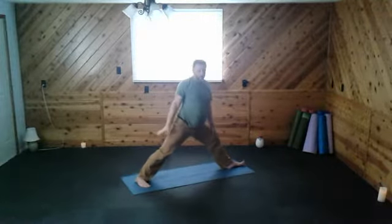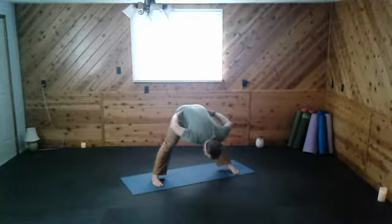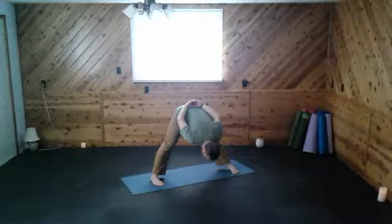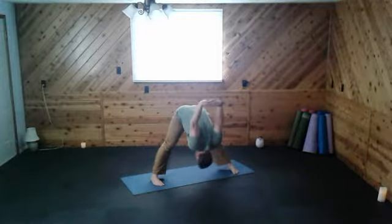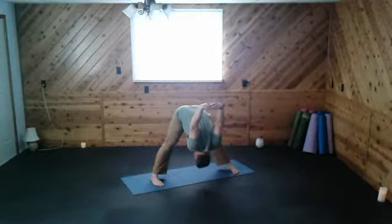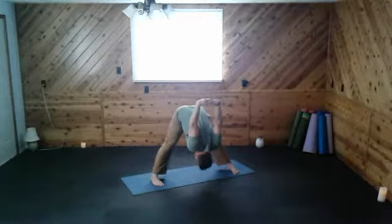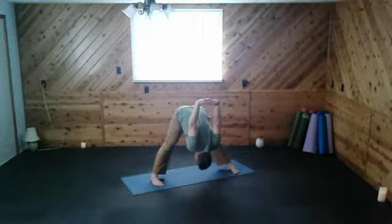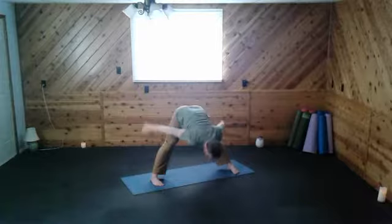Gently bring it up. Pivoting the toe straight ahead. We're going to take a little shorter, kind of a medium stance here. Hands on the hips. Hinge down. Keep your toes pointed forward. We're going to try to interlace the fingers behind the back — maybe resting on the back. Maybe you're not ready for that and you need palms on the floor. If you can lift the arms and hinge, do so. Just take the arms up as high as they can go. And just relax. Just kind of hang there. Find what has to work and what doesn't. And release slowly. Palms to the floor.